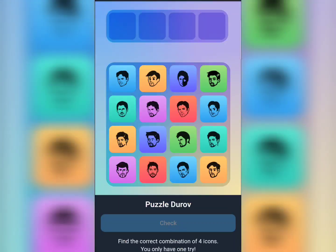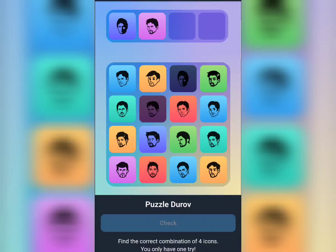As usual, we're going to click on play and our today's combo cards are: for the first card we're going to click on card number three — this is card number three. For the second card we're going to click on card number six — this is card number six. For the third card we'll click on card number nine.